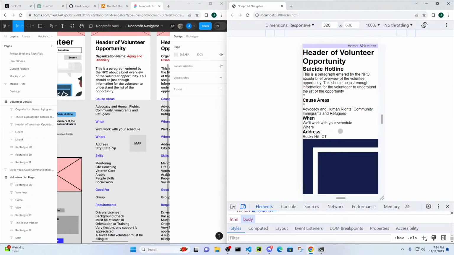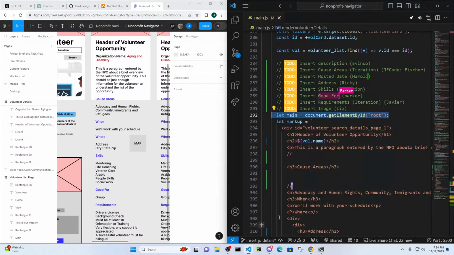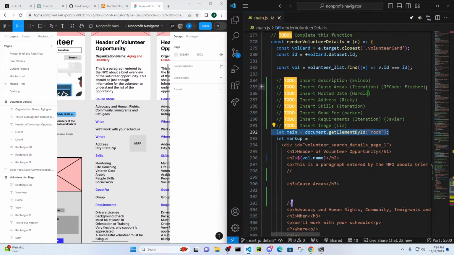Good job. If you want to hop into the code editor, it looks like everybody selected one except for the insert skills. So I don't know if you want to give that one a shot, T. Yeah, I'll give that a shot. You'll just have to map over the skills array and return a skills. I'm not sure how to approach the description.